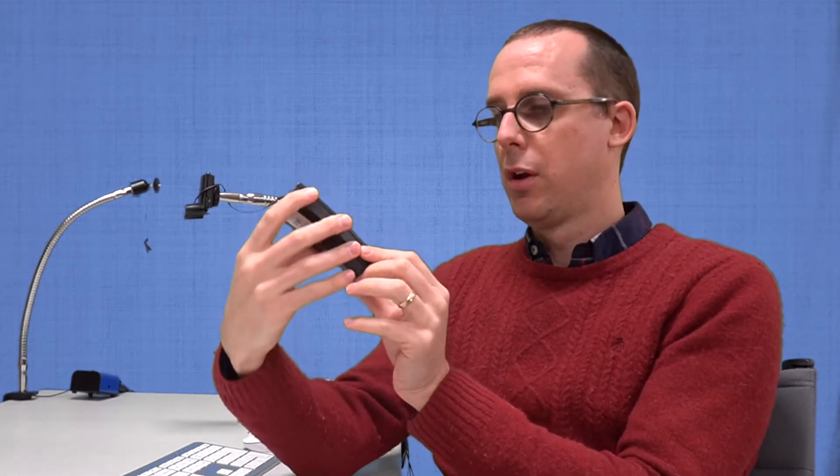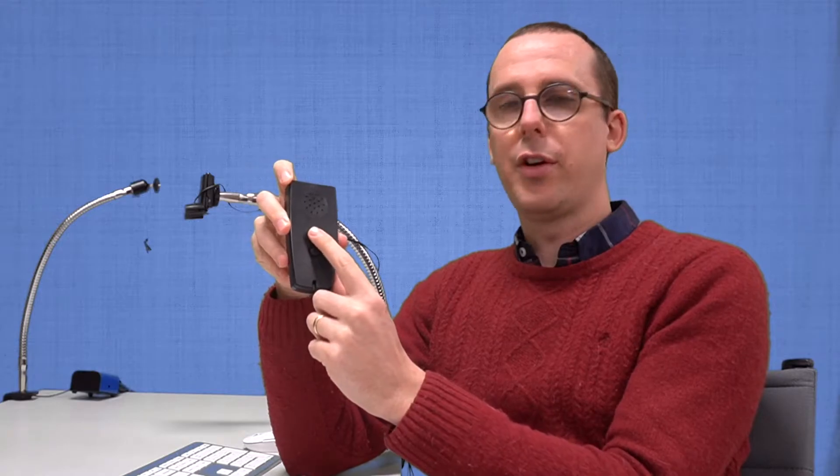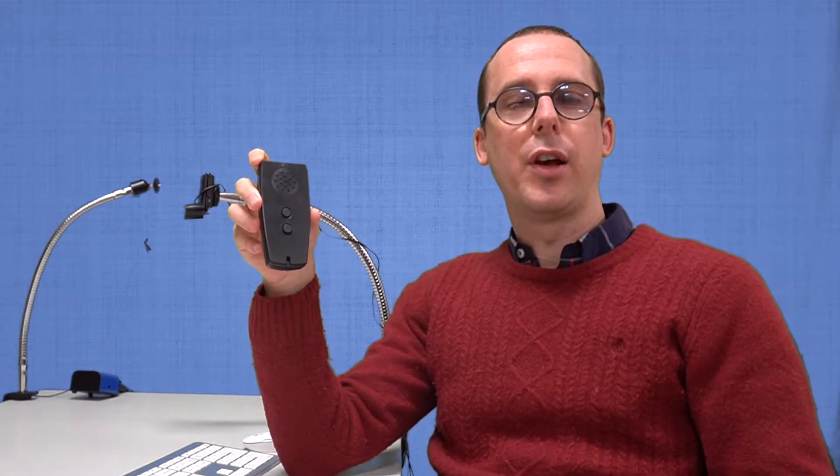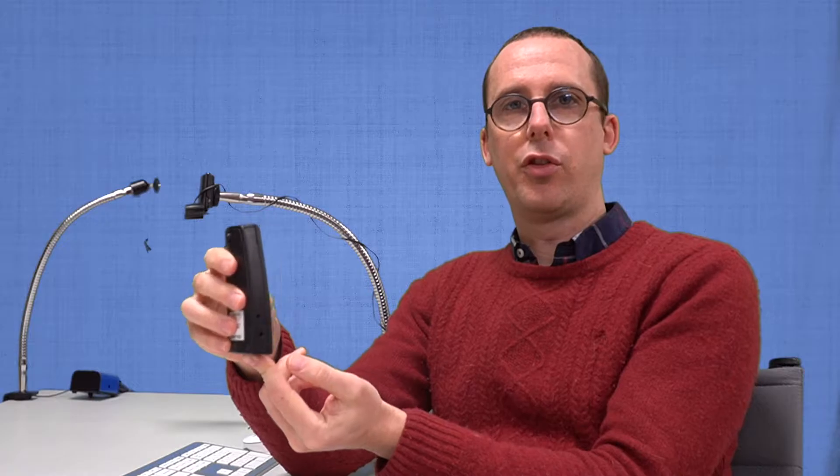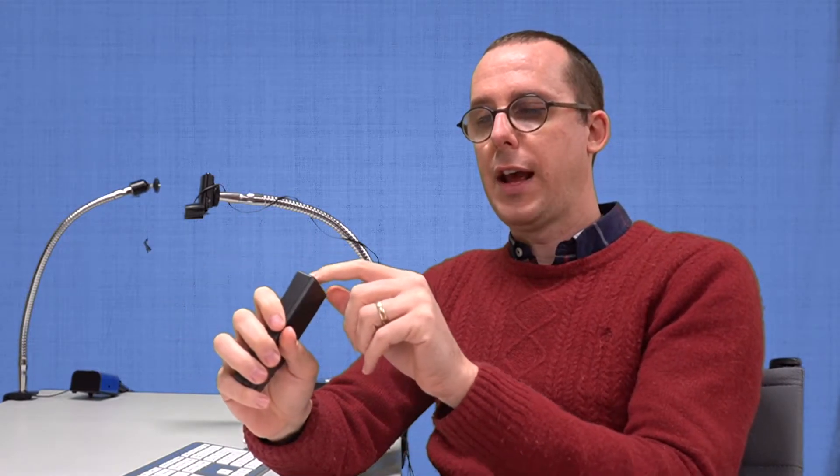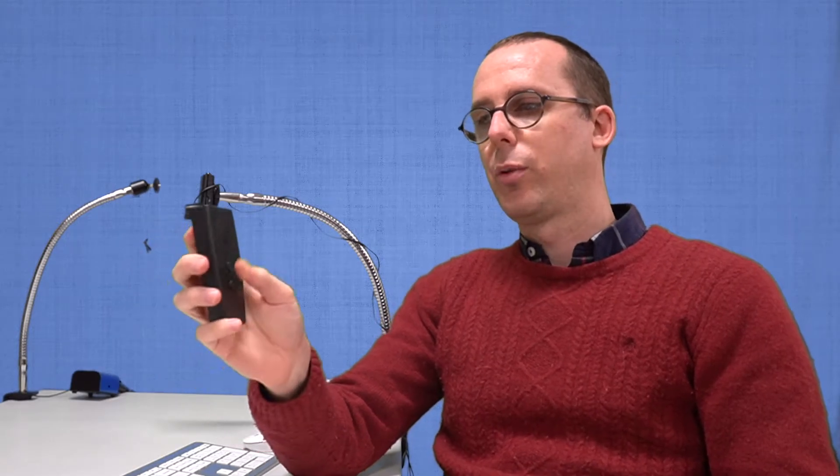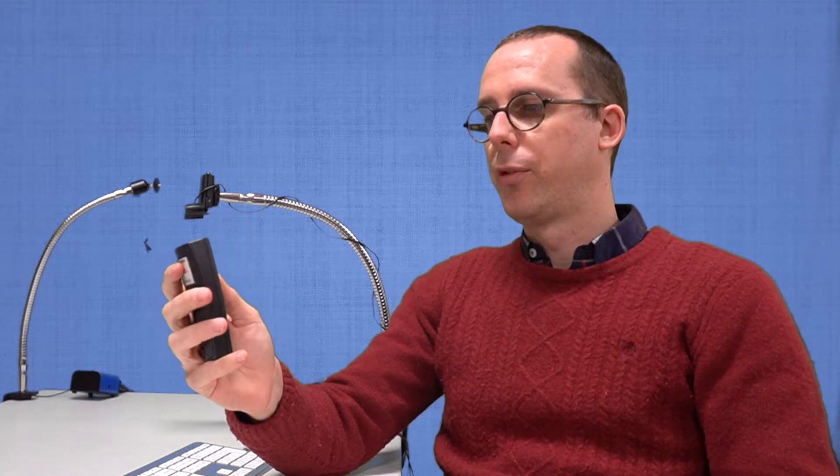Let's take a look at how we use this. There's two buttons. On this particular one, both of those buttons are black, but I believe if you buy one now, they're different colors. So we have a button at the top and a button at the bottom. One is the light indicator, and one will tell you the color of whatever you want to know. On the top of the device, or maybe the bottom because you're going to turn it upside down to use it, there is a recessed area, and inside there is the thing which is going to be able to tell you the color of whatever you want. There's also a speaker built into this device and a headphone output if you want to use this with headphones. But enough talking, let's see how it works. It's going to be very simple.